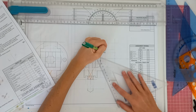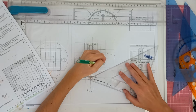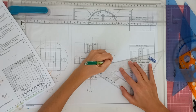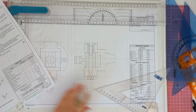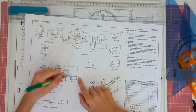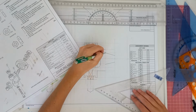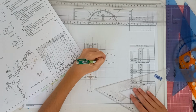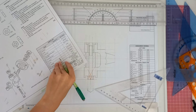Okay, and then we'll obviously have our part going in like this. Okay, obviously we also know that it's acting as a thread as well. You can obviously see that based on this over here. So when we cut it, we are going to have sort of a line like that. Okay. Alrighty, now we obviously want to get our key in.